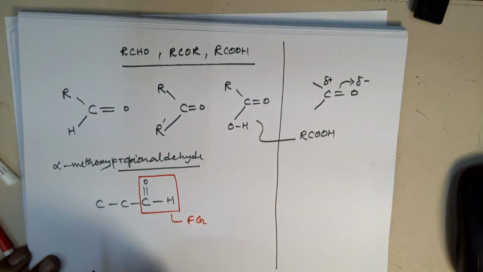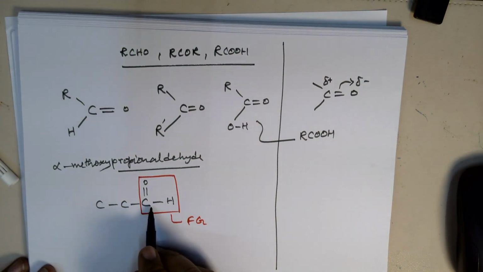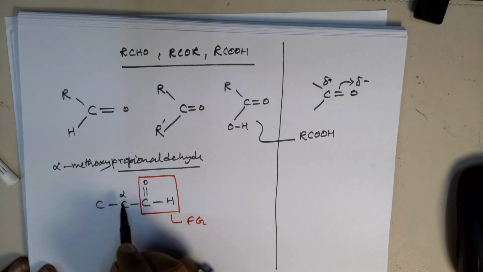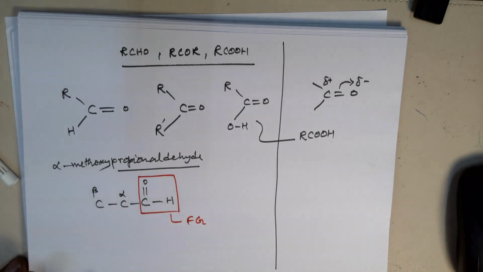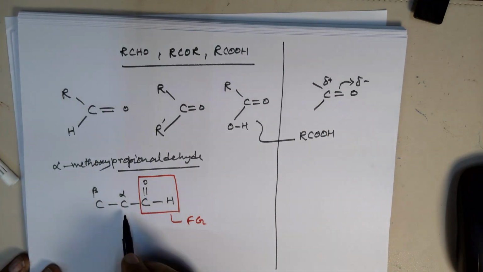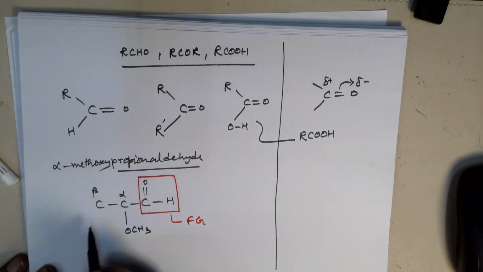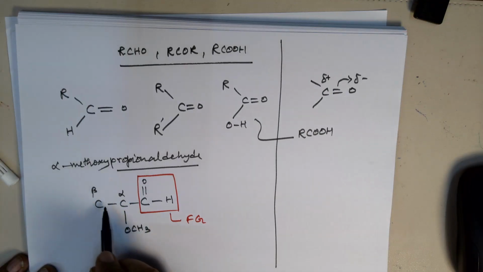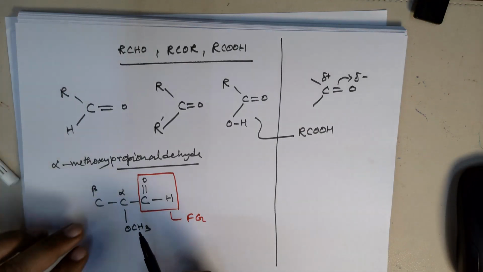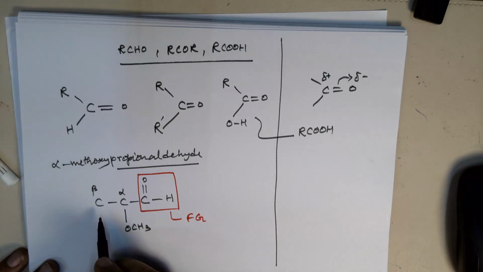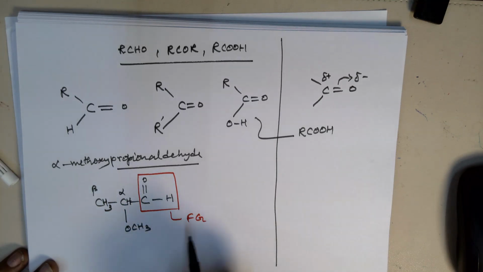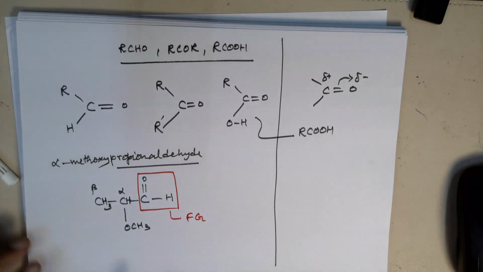And the carbon atom attached immediately to the functional group is called the alpha carbon atom, and the other one is the beta carbon atom. So it is said alpha methoxy, means methoxy is OCH3. So it is routed through O, then CH3. Now you can fill up the bonds, fill up each carbon atom with hydrogen. Make sure that each carbon atom has four valency, that is tetravalence. You got already one, so you can put CH3. And you got 1, 2, 3, so you can put H. So this is the way you have to practice writing the structures.